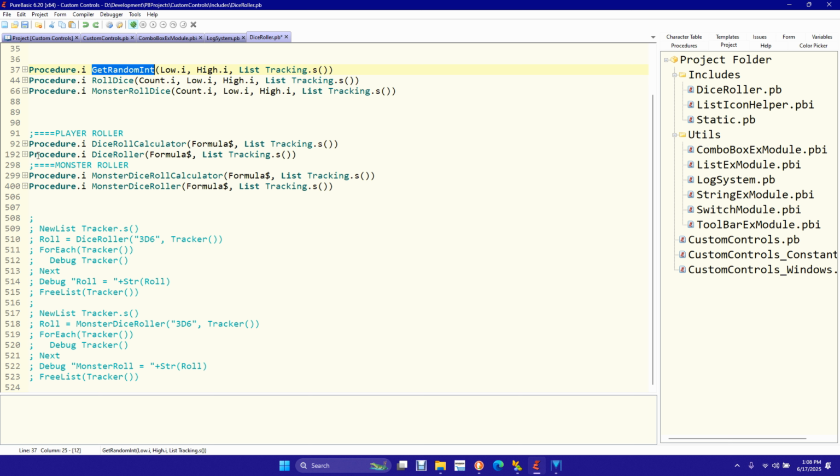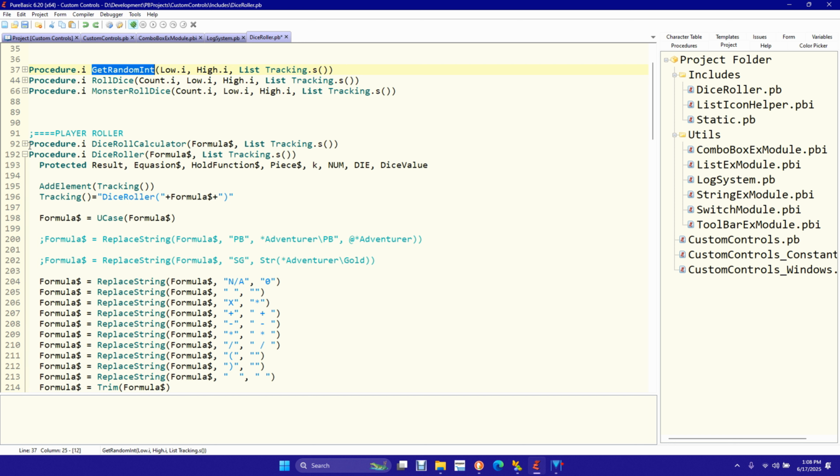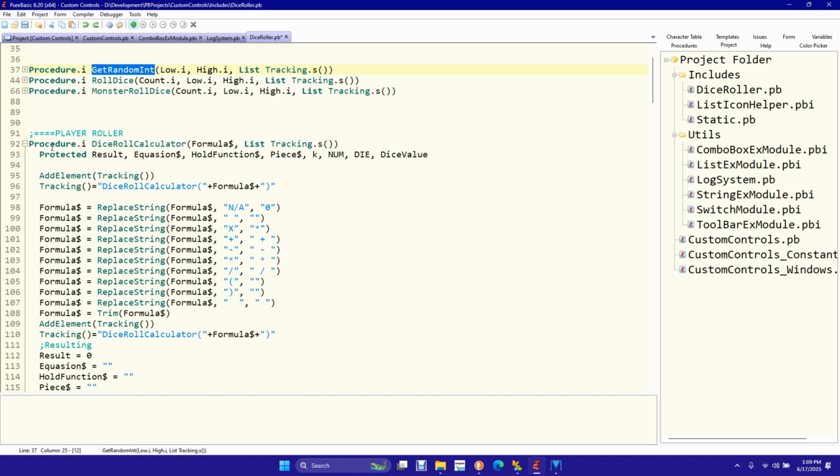So the idea behind the calculators was that you could put in virtually any function formula of Dungeons and Dragons, and it'll kick it back. So you could do strength plus modifier, modifier versus defense, any of those sorts of things. And it would actually calculate the right function for value coming back to you.